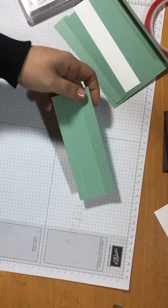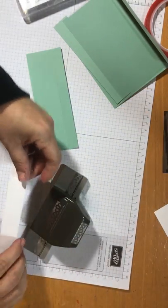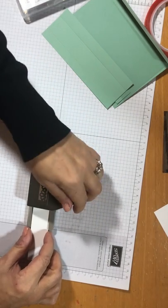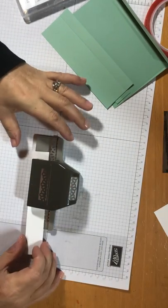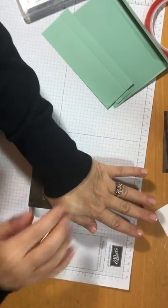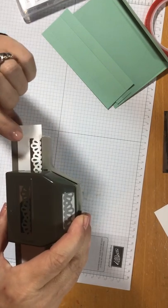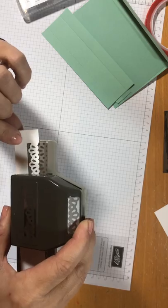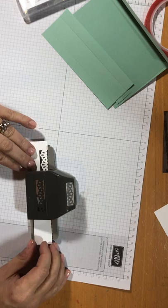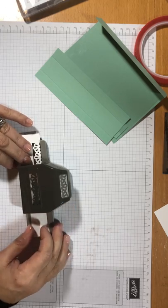I'm just going to move my scoring board out of the way and cut — I've just cut a piece of inch-wide white to make my scallopy bit to go on my canopy. So I'm just going to follow that along and make sure it's butted up nicely towards the edge. Can you see where the line is underneath there? You've got to just make sure it matches up. So I'm just going to follow that along.